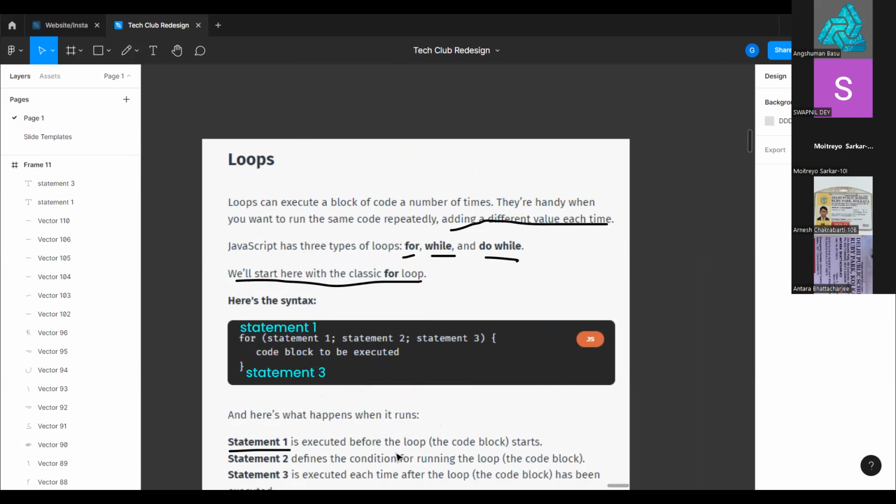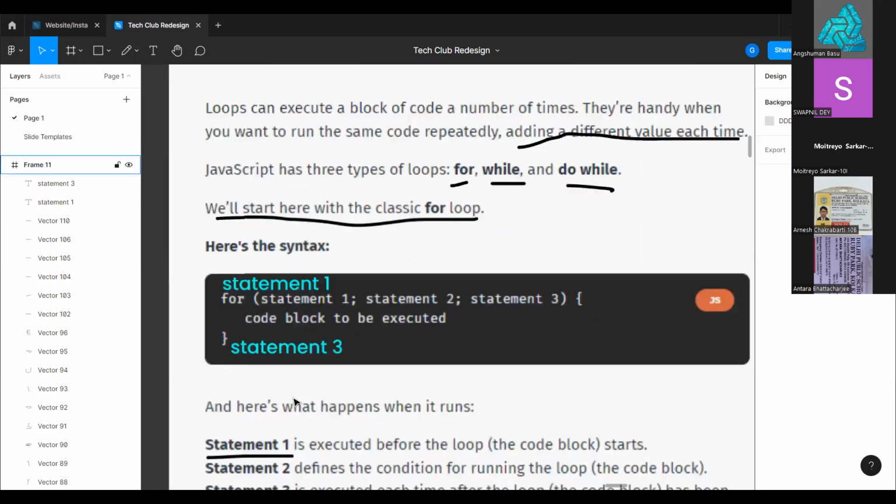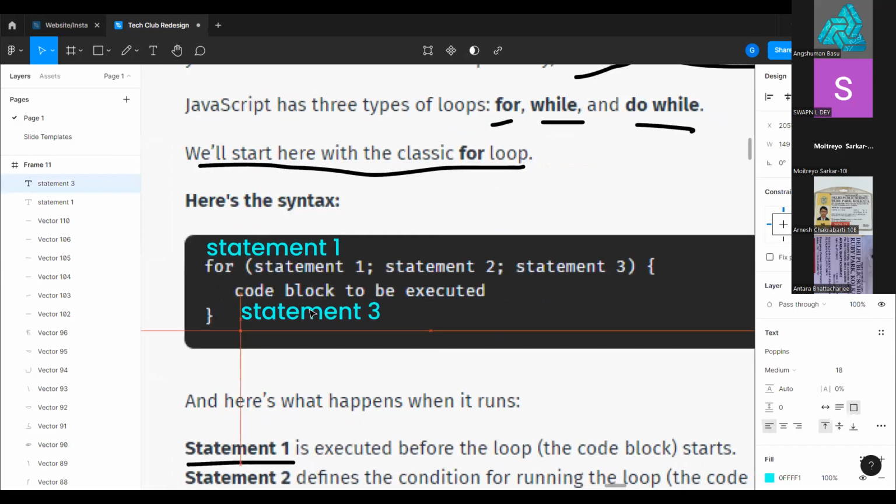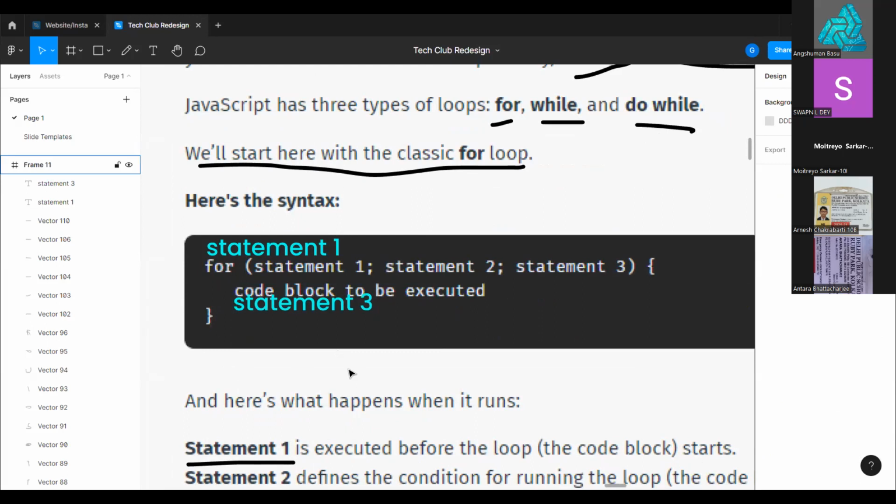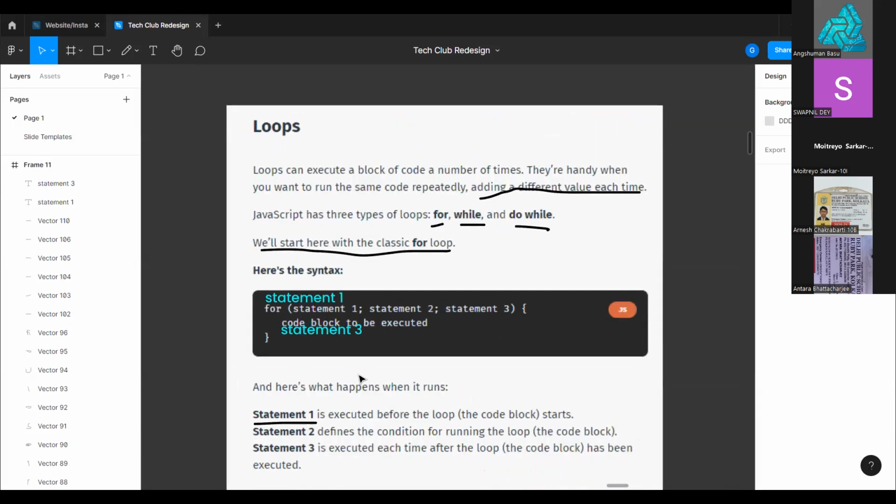And which one runs before? Statement 1. And when does statement 3 run? After everything. No, after every time the code is executed. Like it goes around this code block after each round in the carousel. So, yes, not at the absolute end. So I could just add this statement 3 at the end of the code block, whenever one round ends, we will check that the person has given for a second round or not. So it essentially adds it to the end of each round.